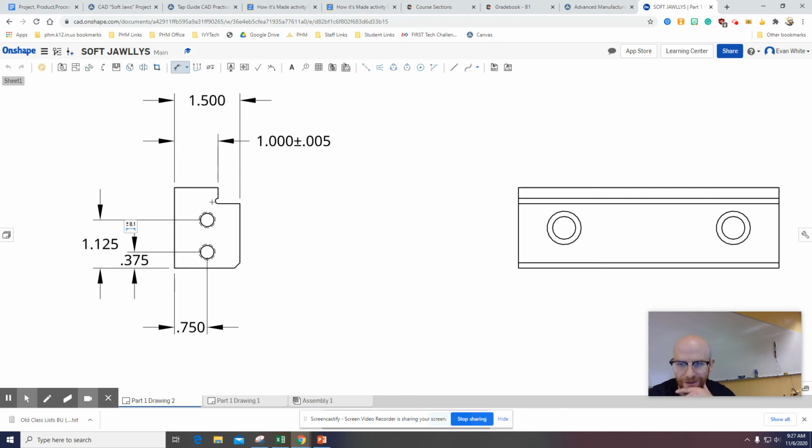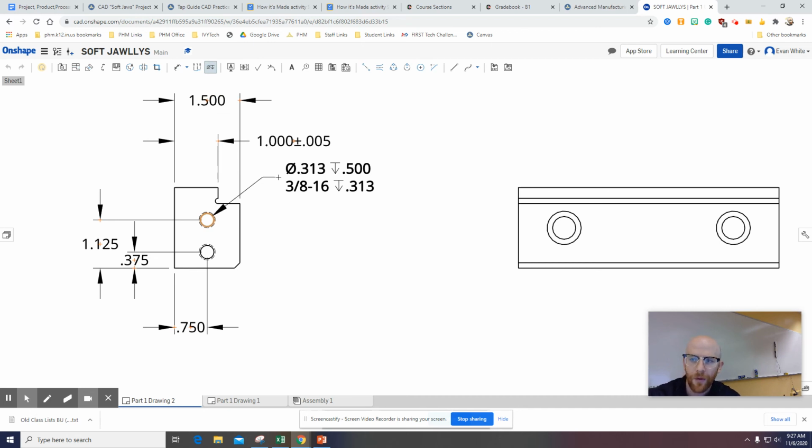So what I'm going to do is not use the dimension tool up here. I'm actually going to go over a little bit and look at something called hole callout. Remember, if you don't know what something is, just leave your mouse over it. It will tell you what it is, and it'll even give you a little hint on how to use this tool. So it says place a dimensional callout label on a hole. Select a circle, which is part of the hole feature, drag it to place the callout. So I'm clicking on this. It says just click on the hole, bring it out.